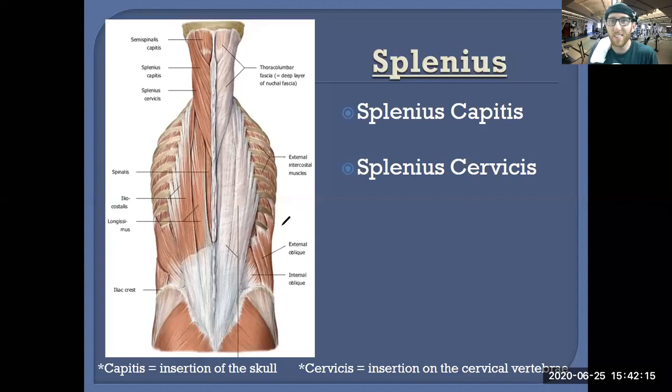All right, here's another look at those spinalis muscles, and let me just divide it for you because it kind of looks like all one muscle, but it's actually 2. So here we can see the capitis going all the way up, capitis, and then the cervicis, down here. Now they're all covered in fascia. Fascia is covering all sorts of muscles coming up from here, the thoracolumbar fascia.